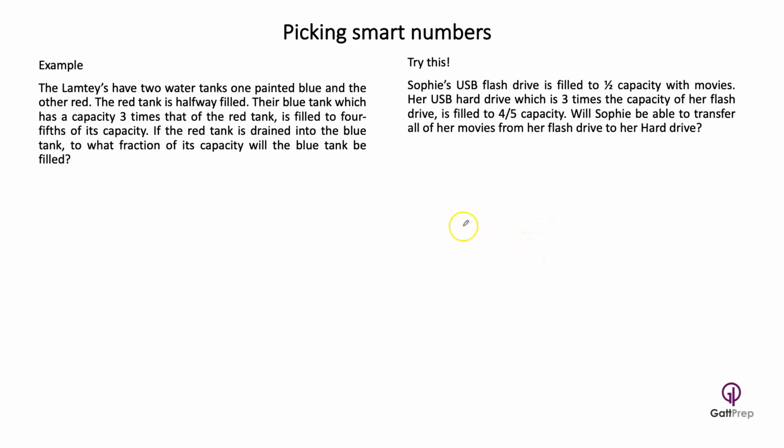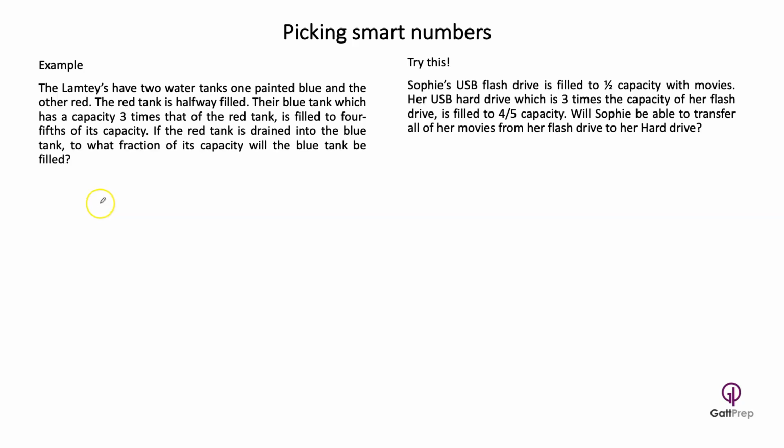Now we look at instances where we pick smart numbers. Sometimes you can see questions on the test which include variables that are unspecified. This means you simply do not have real figures to deal with, just variables. What do you do in such a scenario? To make computation easier, you have to choose smart numbers equal to common multiples of the denominators of the fractions in the problem.